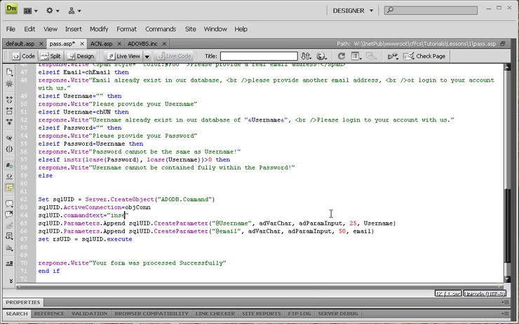Okay, now we want to insert into users values. We want to insert into the users: first name, last name, email, username, password. So that's 1, 2, 3, 4, 5. Question marks 2, 3, 4, 5.